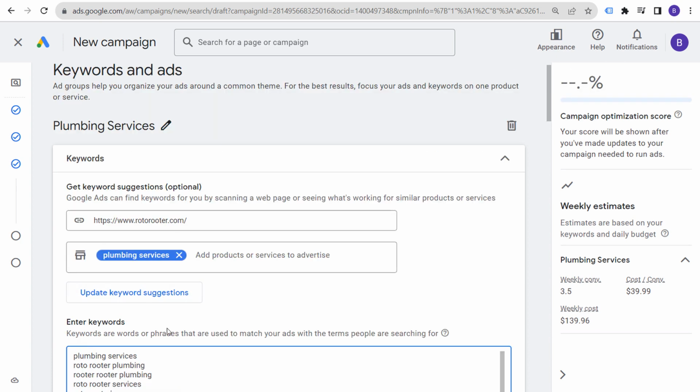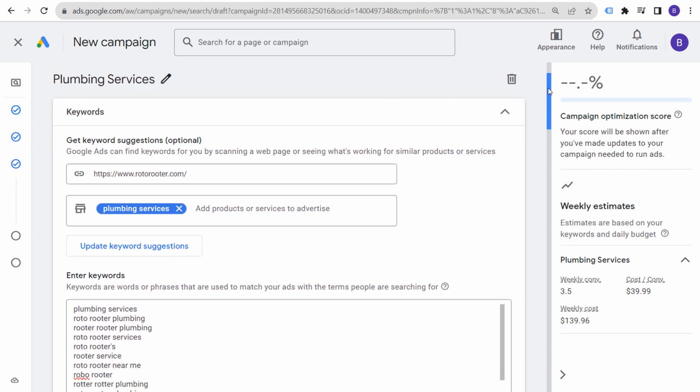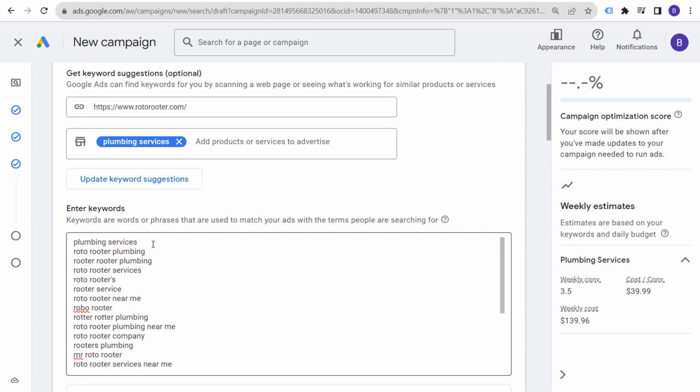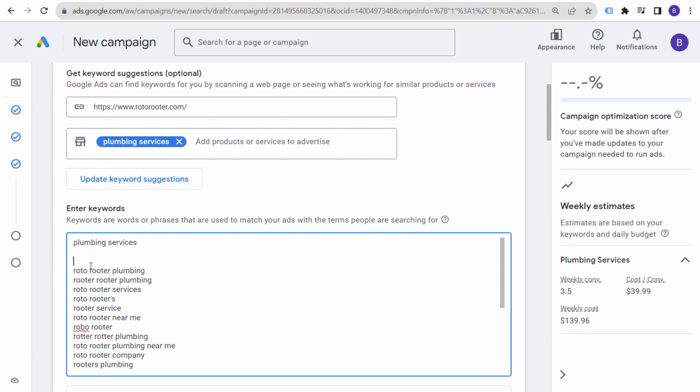But what you want to do here, and we went over some of the keywords earlier in the Google Keyword Planner, is you can export all of those keywords from the Keyword Planner. But in this ad group, I would do things like plumbing services, plumbing company. Truthfully, if you just targeted these two keywords, it would pretty much target a lot of different search terms. So if you do plumbing services and plumbing company as phrase match keywords, I would create a separate ad group for branded keywords.